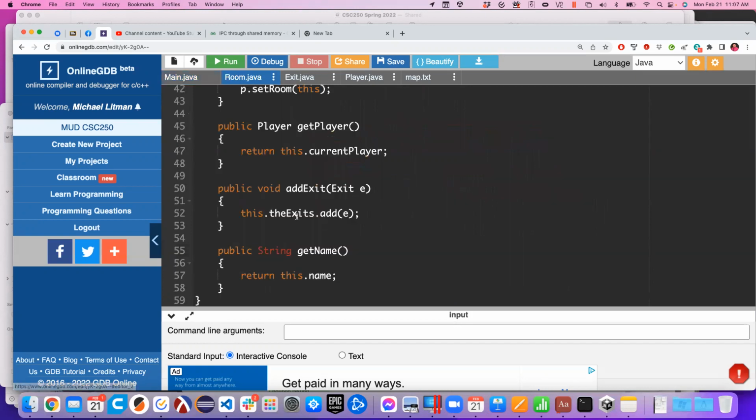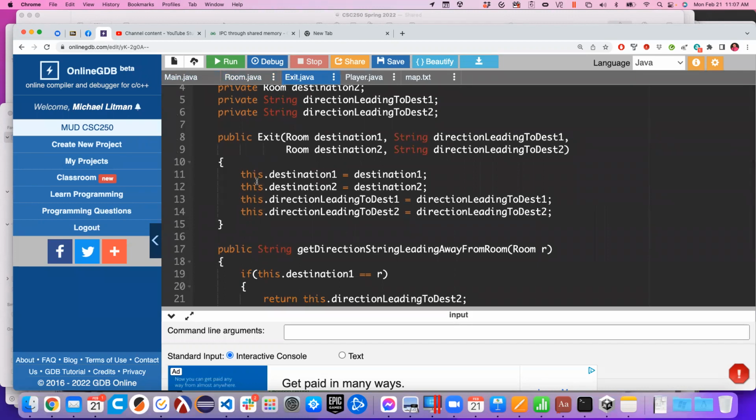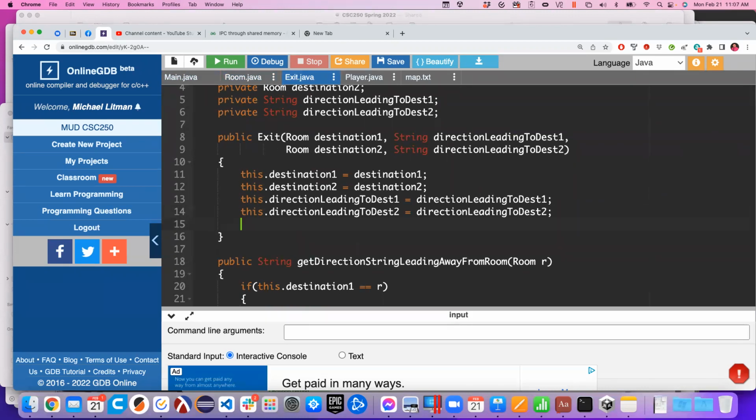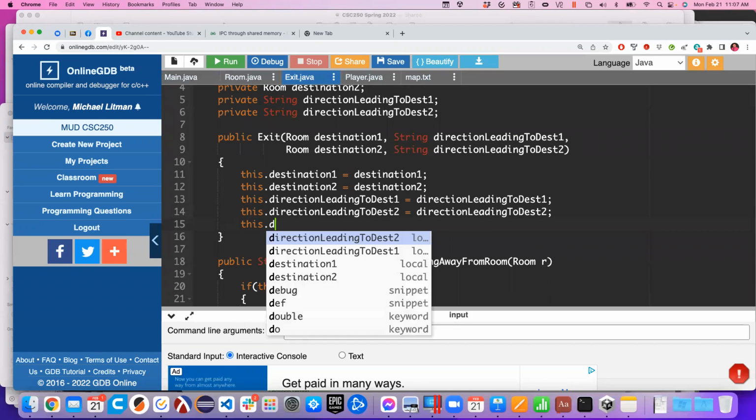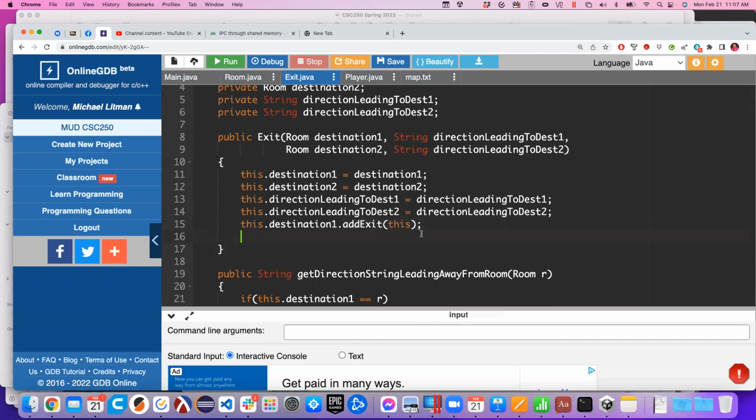So inside of exit, during the construction of an exit, we'll say destination 1, add exit. So we want to let this room, destination 1, know about the exit we are currently building. This is how an object refers to itself from within itself.